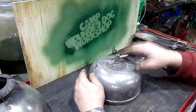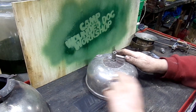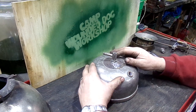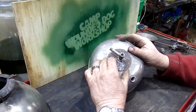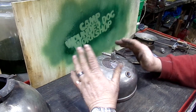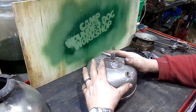The font itself has one little dent there and one little one here, and outside of that, it's really nice. I can pull those out. The metal support ring is pretty corroded, but there's enough meat left on that that I can grind it out and buff it up.